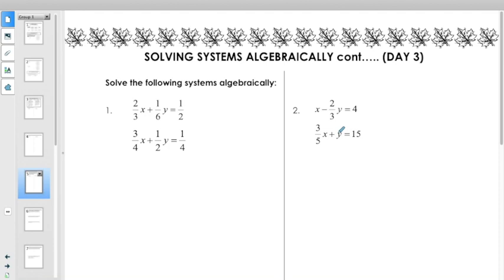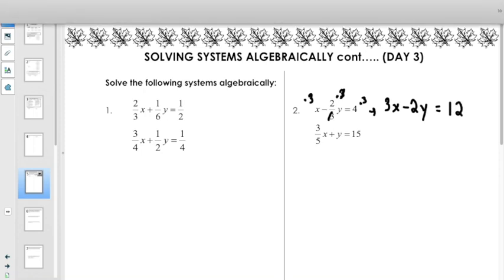Well, again, before I even choose my method, before I even choose substitution or elimination, I'm getting rid of my fractions. I don't like fractions. I just want to get rid of them. So for this top equation, my denominator is 3, so I want to multiply each piece by 3. Okay. What is this going to become? Well, 3 times x is 3x. These 3's are going to cancel out, and I'm just left with the 2y here. So minus 2y equals 12.